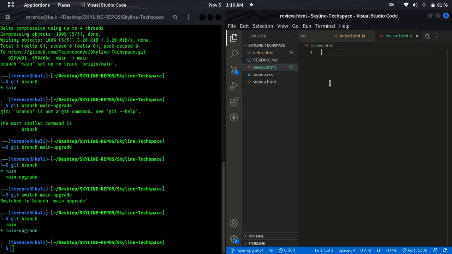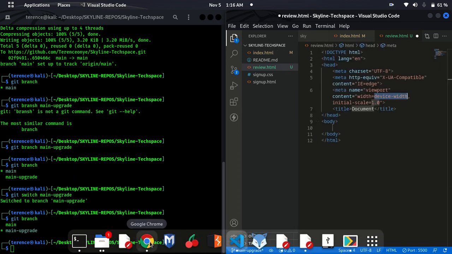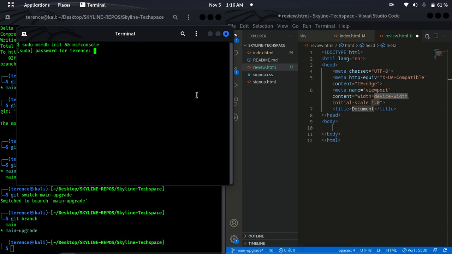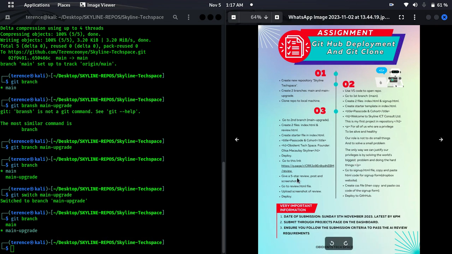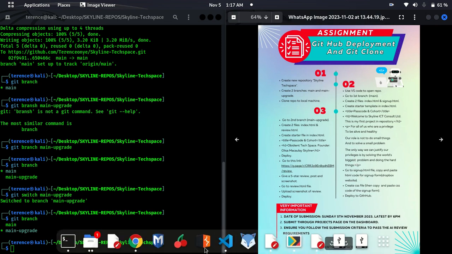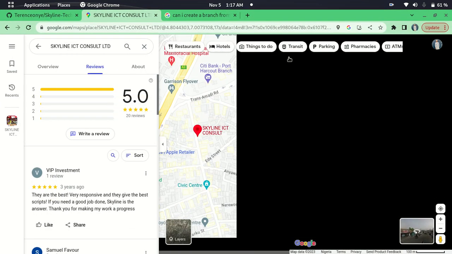Then we can give it a starter template. We can now go to that link. Where is the link? This link here. I think I've gone there before, so this is it.